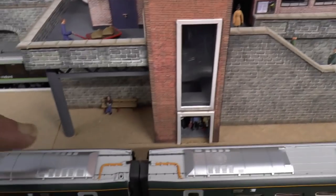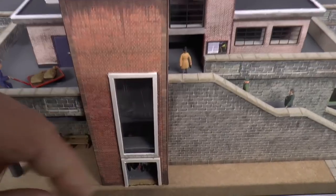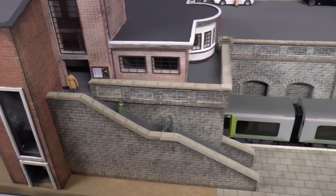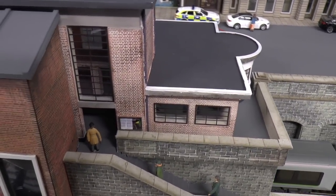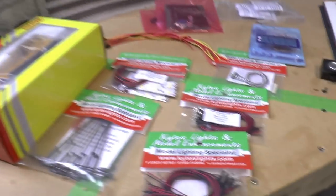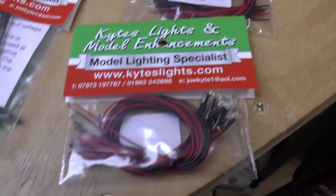So it will go underneath there and up in here in the roof area, so the light can be transmitted down into the aperture of the lift itself to illuminate it as it goes up. And other lights which I've got there will illuminate the buildings at the back along here. So that really covers most of all the lighting I need for the moment. There's a lot of work involved on that, but at least it's got me underway.